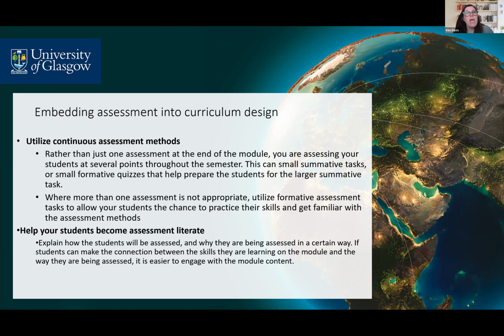The other thing to think about is, again, those of you who've been on the PG Cap with me know that I love to talk about the number of assessments versus the number of credits in your course. In some courses, if you have a 10 credit course, it's not always appropriate to do more than one assessment. And if that's the case, then how can you utilize formative assessment tasks to help your students get a chance to practice, get stuck in and get familiar with the assessment method, get some feedback, and really think about what that means and why they're being asked to do certain things, how it demonstrates these skills.